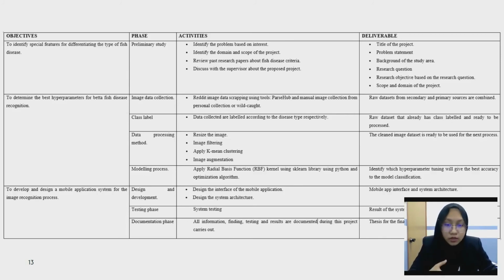the model classification. Lastly, for the third objective, there are three phases: design and development, testing, and documentation. I need to design the mobile app interface, test it, and document it to be recorded for the thesis of the final year project.